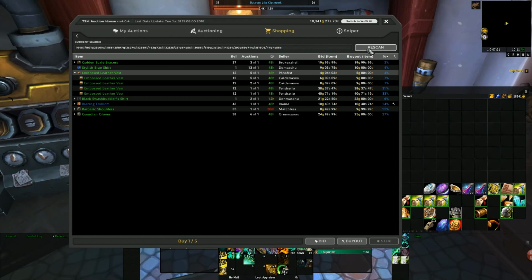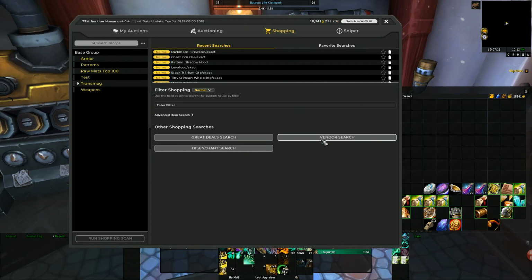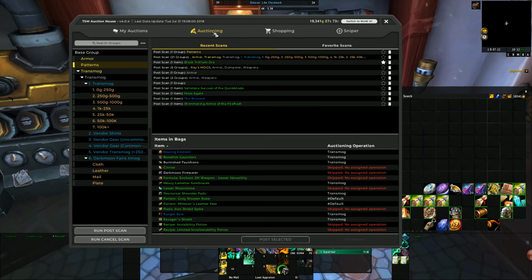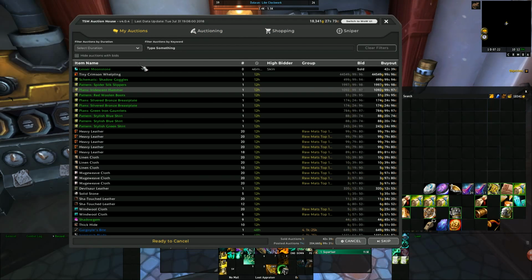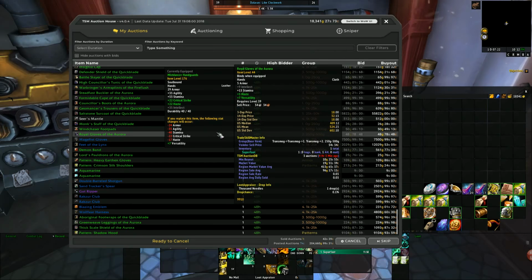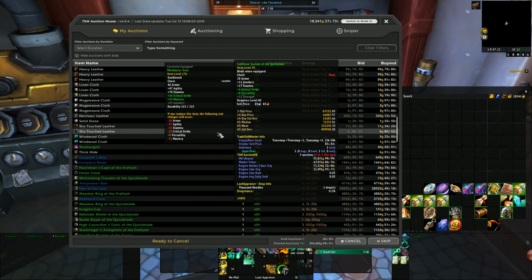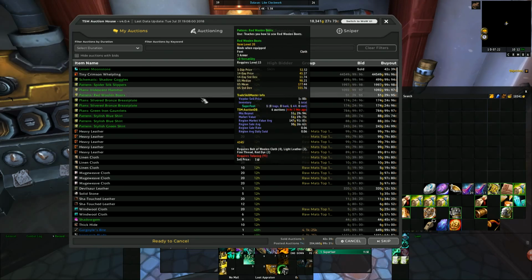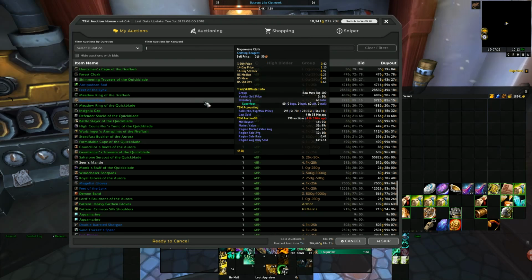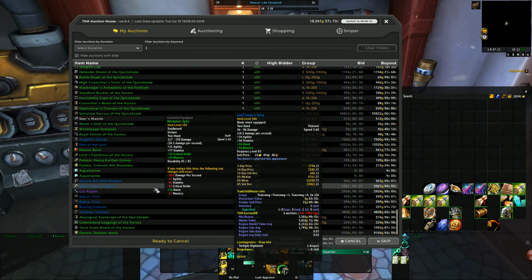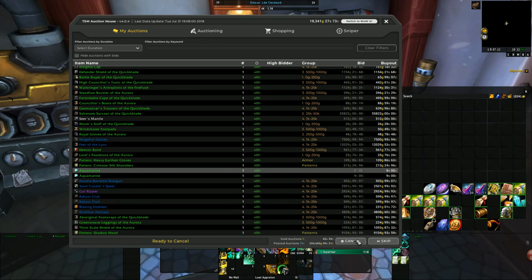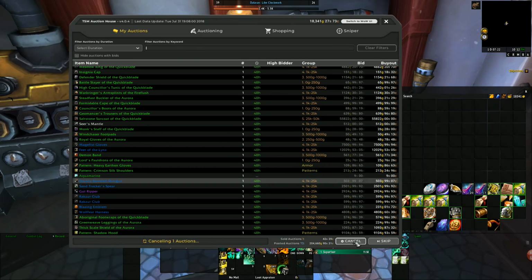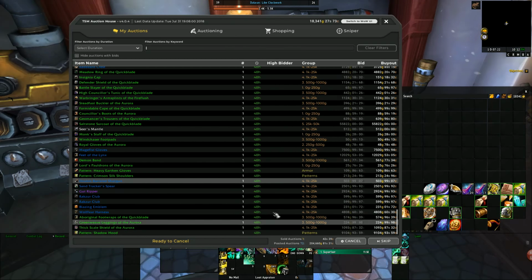Once you're done here, you can do a rescan. You can go back through the navigation arrow back here. You can go back into any of these options that you want, including your auctions and my auctions independently, to be able to manage anything that you currently have listed, based on your value. Also keyword searchable, so you can post items in here as well. It gives you the flexibility at any point in time to click on anything and cancel it. These were the vendor items that I posted for an example. Those will be back to the mailbox accordingly.